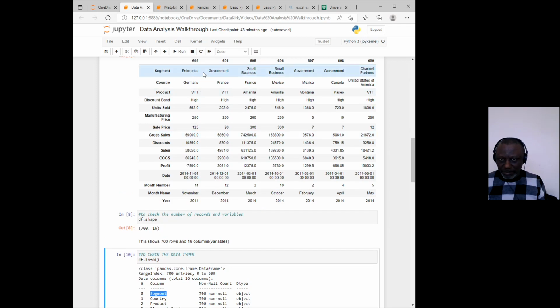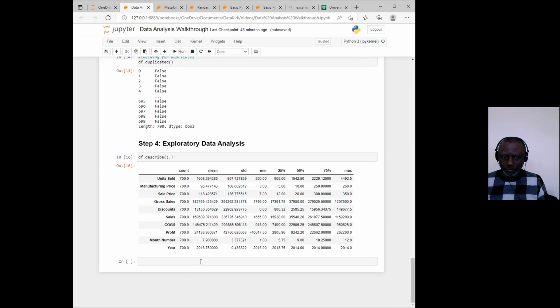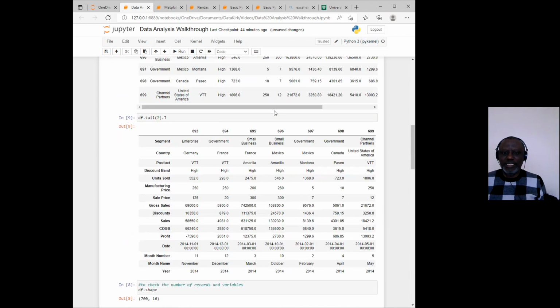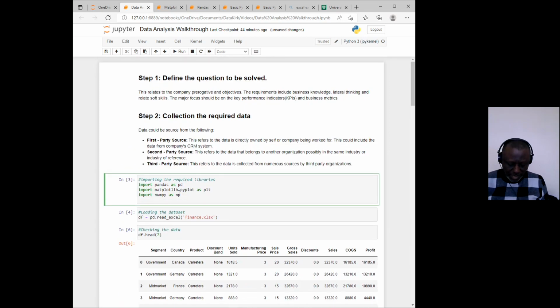So we need to know how many enterprise, how many government, how many small business. Now to do that, analysis of segments. Let me bring in another part of pandas into this.